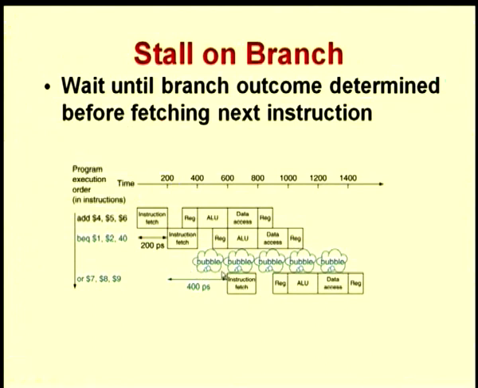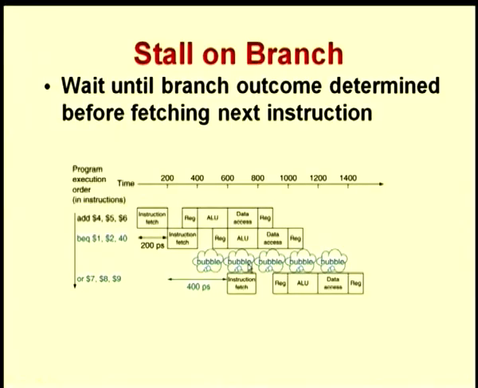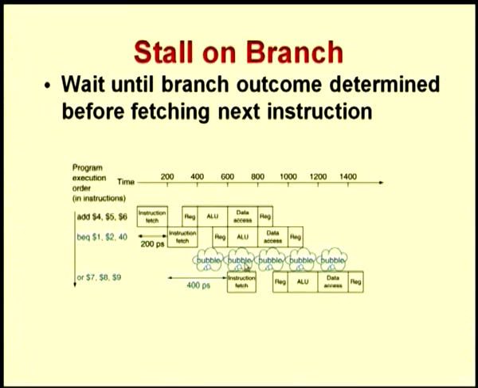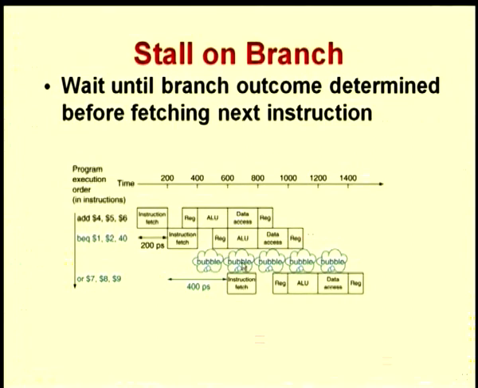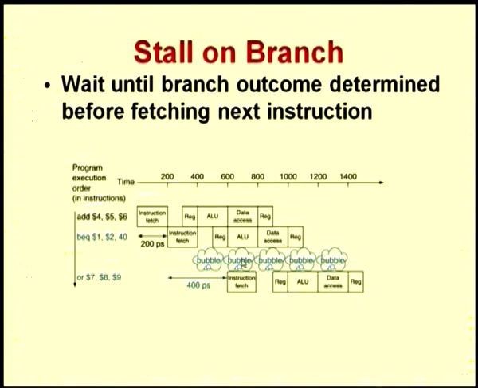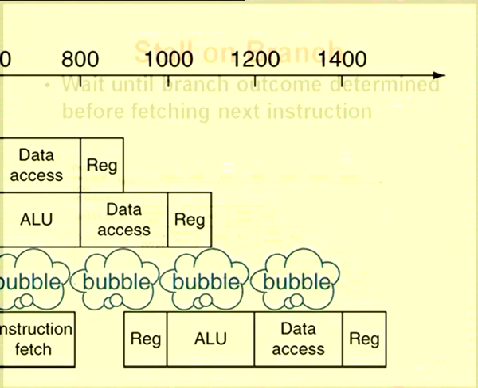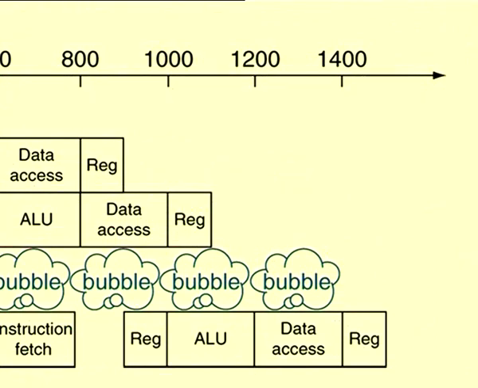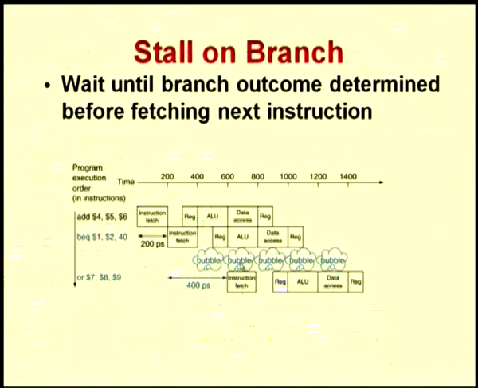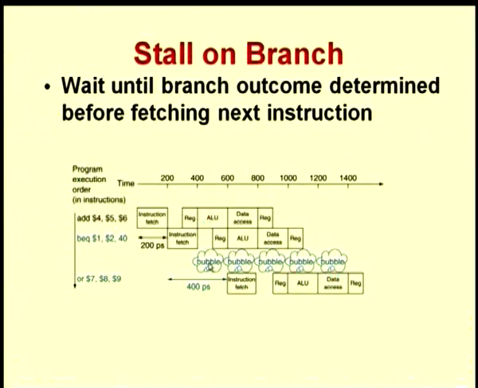So remember what we mean by stalling the pipeline. Stalling the pipeline means that during that particular clock cycle, no action will get done. If nothing is fetched in this clock cycle, then in the clock cycle after that, this instruction should have come into the ID stage. But since nothing was fetched, there is a bubble created here. So in the ID stage also, in this clock cycle, there will be a bubble. This bubble will go to the EXE stage in the third clock cycle, to the memory stage in the fourth clock cycle, and so on. Whenever a bubble is introduced, it is just an indication that nothing is being done there. It is an empty slot.